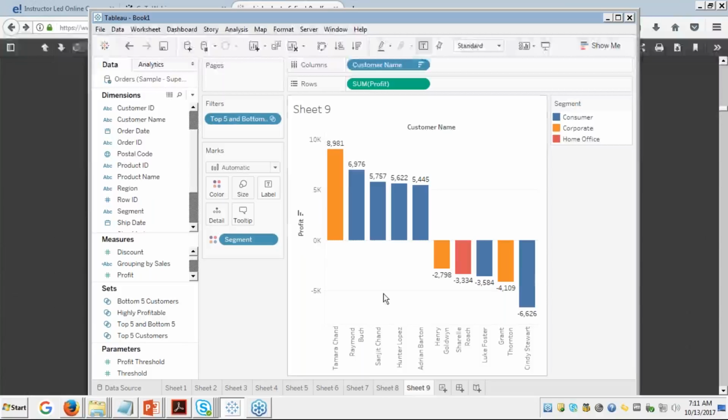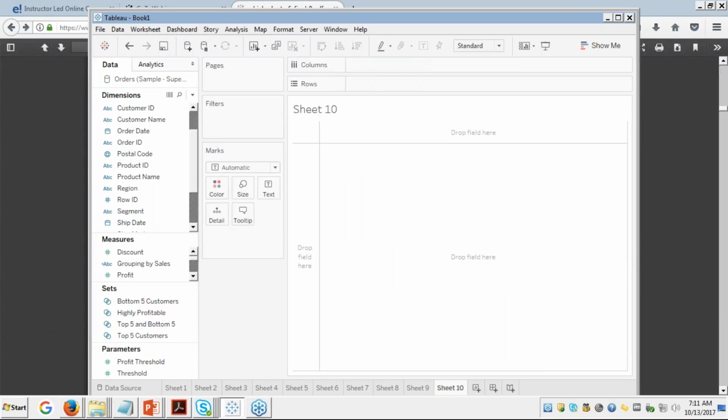So in order to get this bar chart, friends, what we need to do is something. For example, you have estimated profit and actual profit, or assume that you had more than one measure. So this is going to be the discount field.